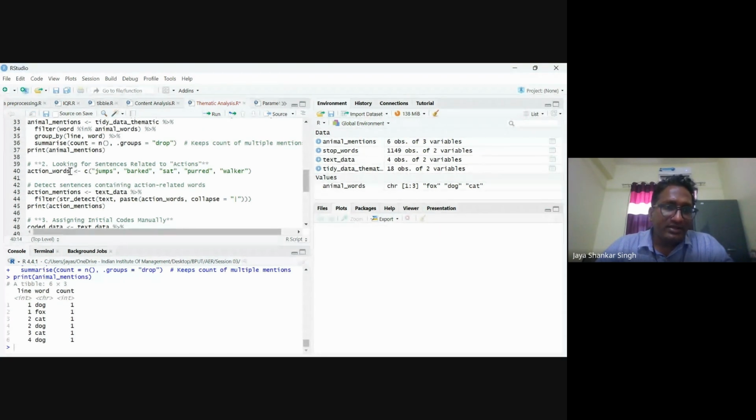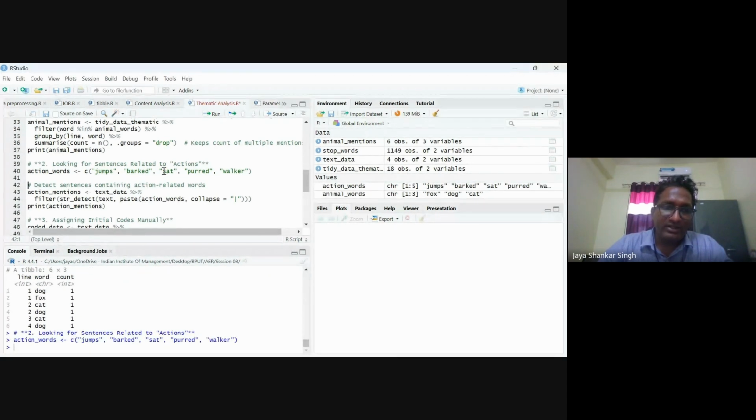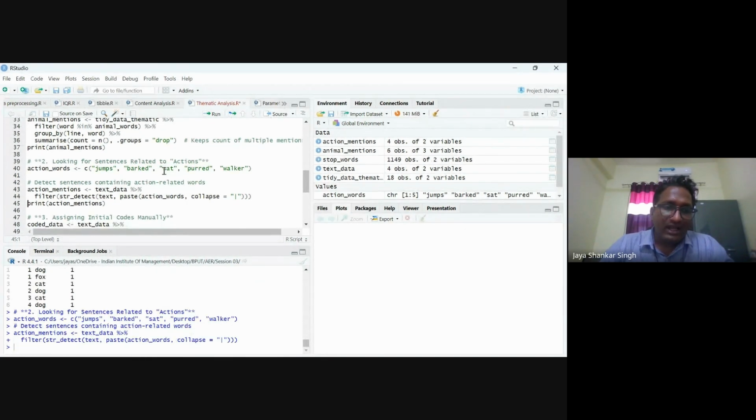So I can create another list, I'm just giving a name, action words. I'm keeping some words here and I will go through the whole database and look for action-related words. I have stored that in the variable action mentioned and I'll print that.